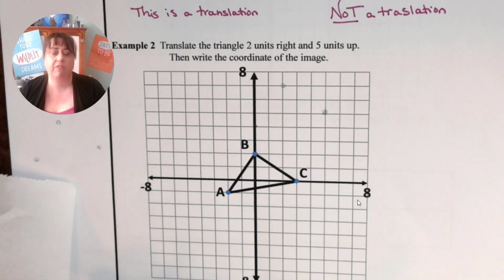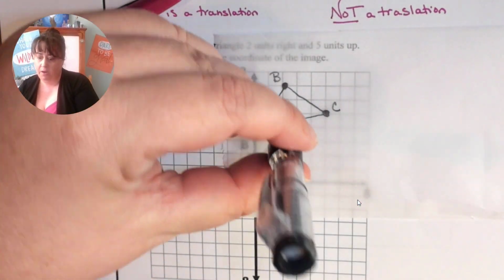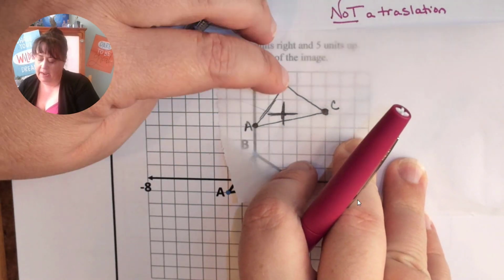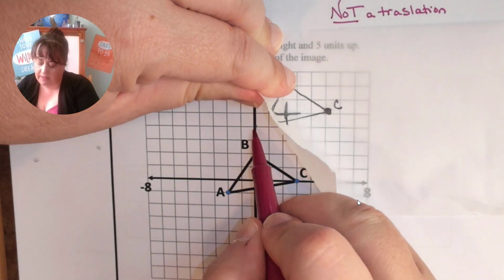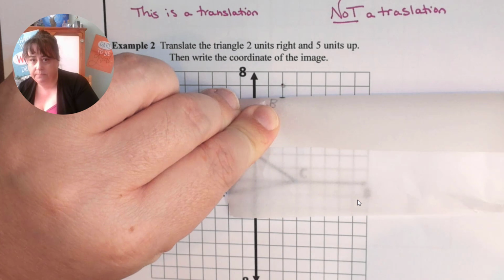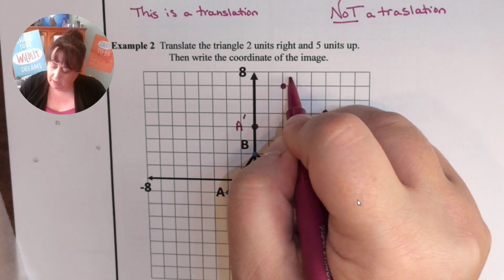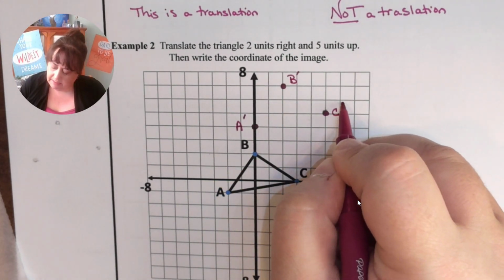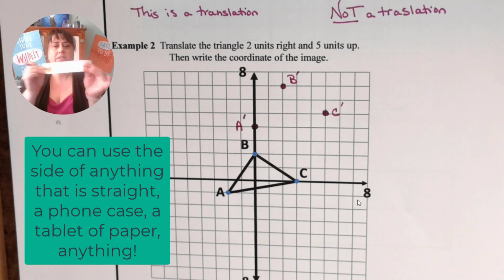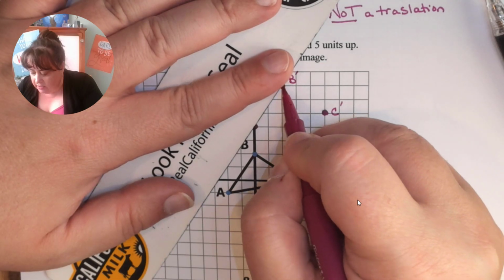If I don't have that, that's perfectly okay. You're just going to hold this right here with your non-dominant hand. And then with your dominant hand, you're going to hold that right there and then lift and then dot. And then lift and then dot. So now when I write this, I'm not going to write A, I'm going to write A prime. I'm going to write B prime, and I'm going to write C prime. And then I'm going to take a ruler. I forgot to tell you to get a ruler out. So take a ruler, or actually I should say a straight edge. A straight edge can be anything that's straight. And then you're going to connect your dots.